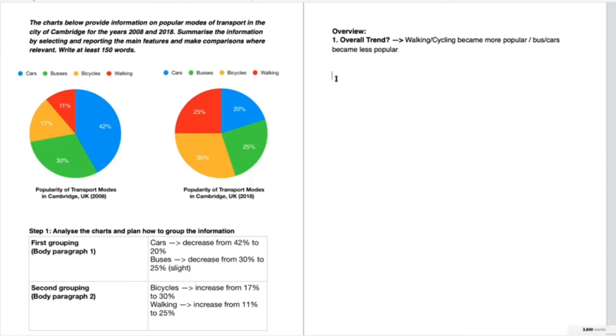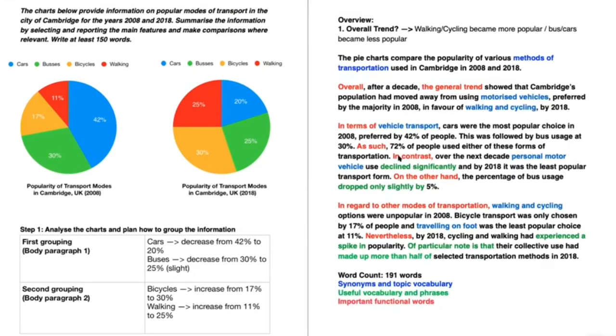Okay, so we have prepared. Now I'm just going to show you the essay color-coded and clean for us, and we'll read it together and look at the language. And here is our essay. So let's read it together. And let's pay attention to our color coding. I will go through it together with you. First off, I just want to show you that the word count is 191 words. That's great. We've definitely fulfilled our minimum of 150, and I'll show you why this information is relevant and necessary.